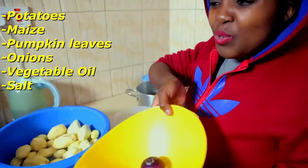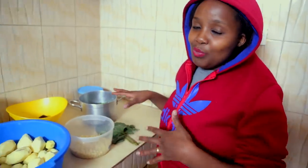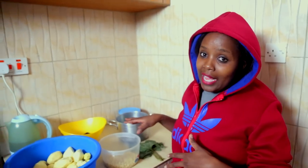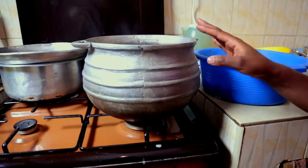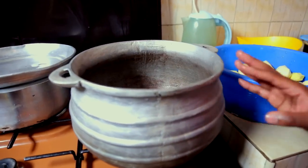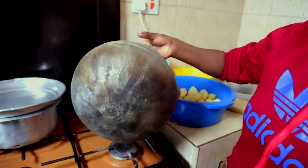Yeah, I know you're asking me kufanya nini, but you guys have no idea how this Mukimo is going to turn out like. So we go straight to our sufuria. Oh, today we are not going straight to the sufuria. Today we are going straight to the pot. Yay! Introducing my pot. This pot is in zile nyungu unapewangwa siku ya harusi. What? And I've been using it. I mean, nimekuwa nikitumia.